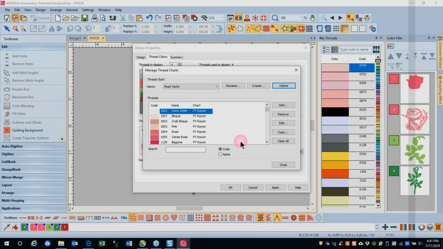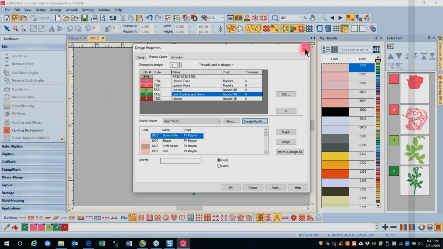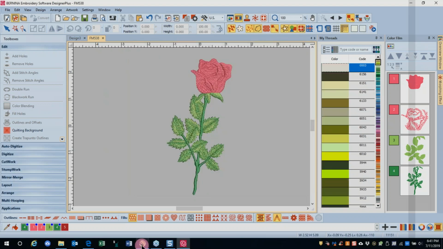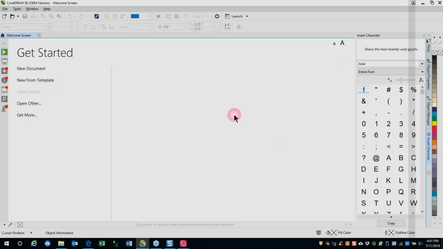Part of the handout is how to make your own personal thread chart into a template. I'm not going to cover those steps here because I want to allow time for questions, and we're going to move on next to Corel. Now, I found in working with color styles that it was easiest to work in Corel. I had fewer challenges, I'll say, working in Corel versus working in Artwork Canvas.